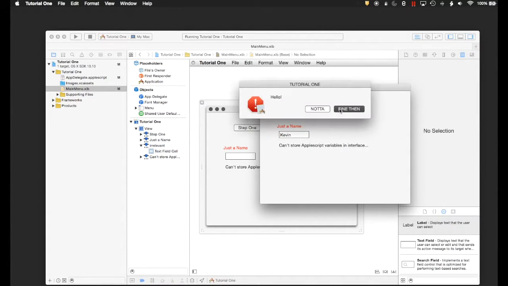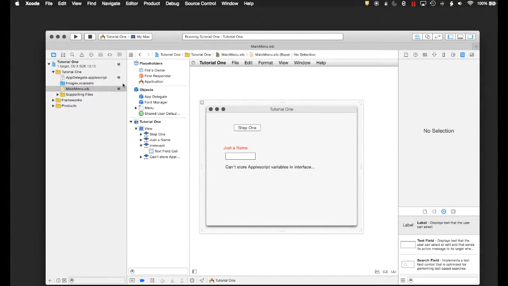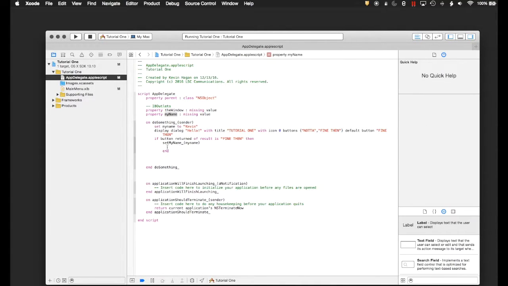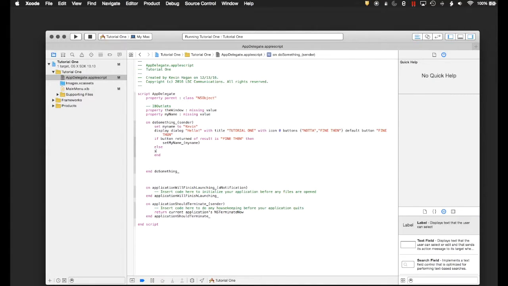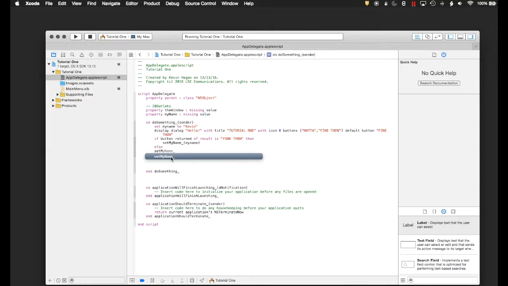I'm going to show you how to reset that here in a minute to a missing or a null value. There's a couple different ways to do that. Let's see. If you click the other button, which would be the else, set my name.